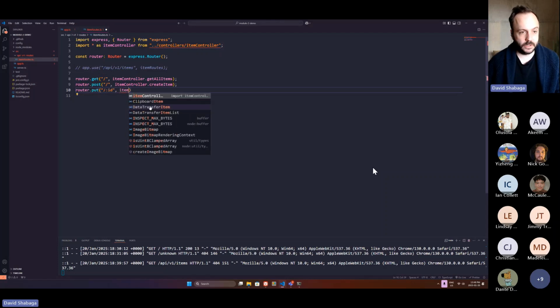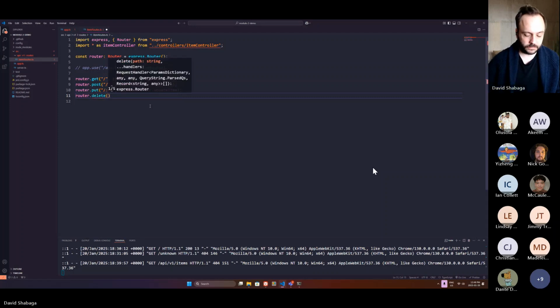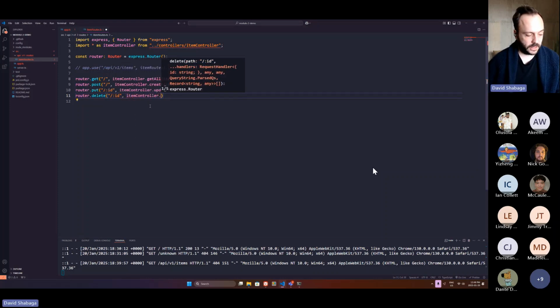And we're going to say itemController, and we'll call this updateItem. And then finally, we'll do one more real quick. And then we'll do a delete. And in here, I'm going to do the exact same thing as above, :id. And we're going to reference another non-existent controller.